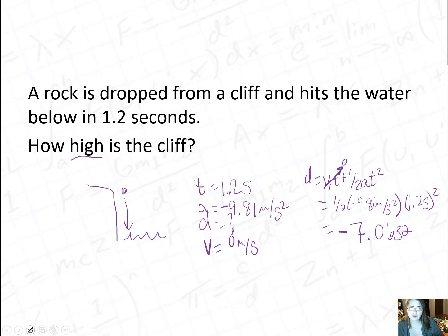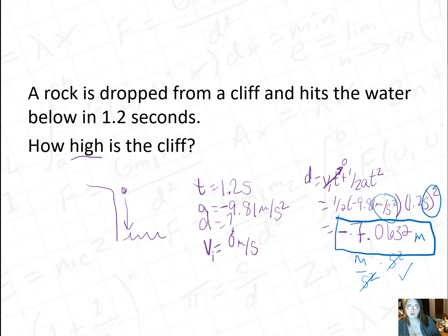And let's check out the units real quick. So we have meters per second squared here. And we have seconds, and those seconds are squared. So that goes away and it becomes meters right here. So it is a negative 7.0632 meters. We're looking for distance. That unit should be meters, so this checks out. So why is this negative right here? Well, this is a displacement right here, not just a distance. And it is saying that it is going down. So the distance is in the negative direction. The displacement is in the negative direction.